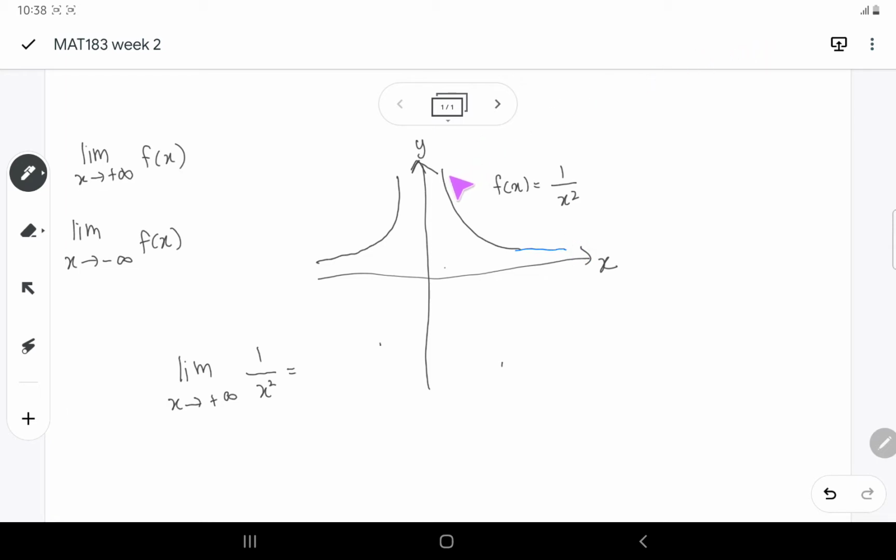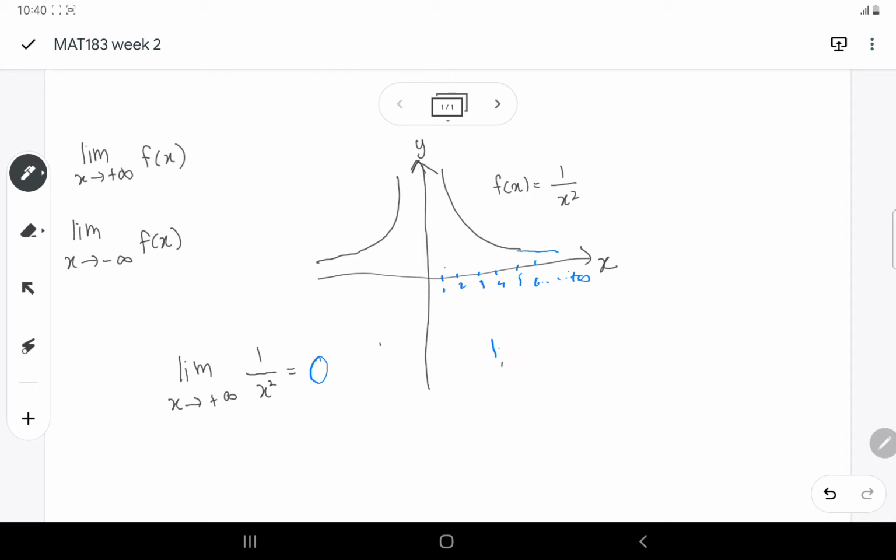Okay, so awak tengok dekat sini, when x approaches positive infinity, semakin x ke kanan, ke positive infinity. Here the value of x, let's say here is 1, 2, 3, 4, 5 and so on until positive infinity. You can see here as x approaches positive infinity, this graph will approach the value of 0 at the y axis. So the answer for limit x tends to positive infinity for this function is equal to 0.